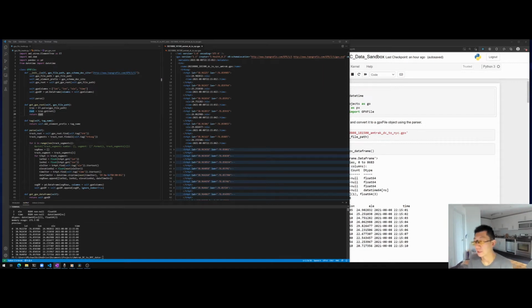A couple months back, I took a train from DC to New York, and as I was making this trip, I decided to track the train's movement with my phone's fitness tracker app. The app allowed me to download what's called a GPX file containing the tracked data. Out of curiosity, I decided to download this file and see what's inside.